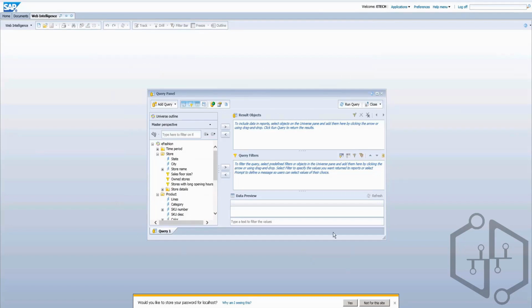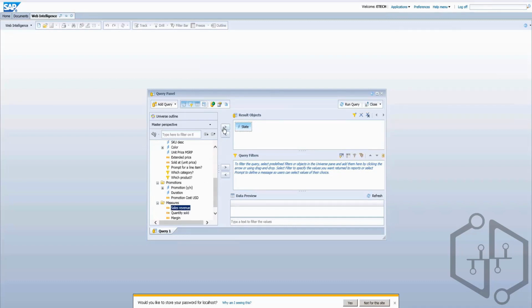This panel is called the query panel. Don't get overwhelmed. It is just an introduction. I'll go into detail in the next classes. I am just trying to tell you how we will create reports. This is the query panel. These are the result objects, whatever we require in the report. We will create and click on State and Sales revenue. These come under the report. The result objects, whatever is in this pane, come under the report.